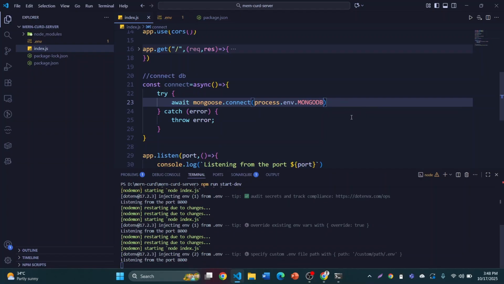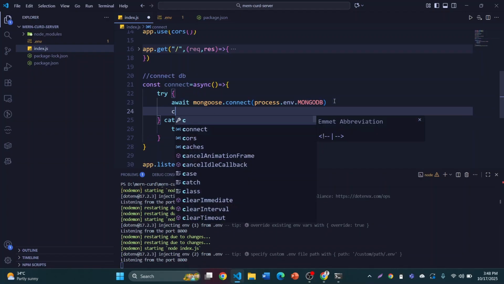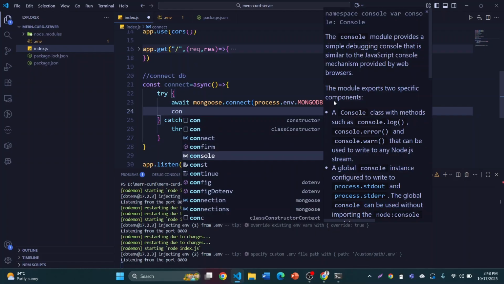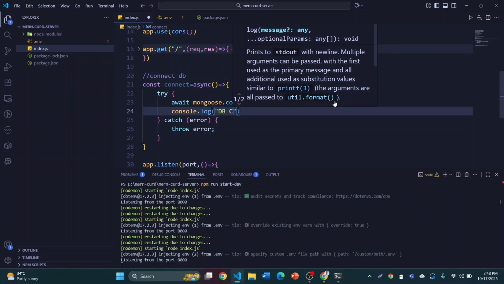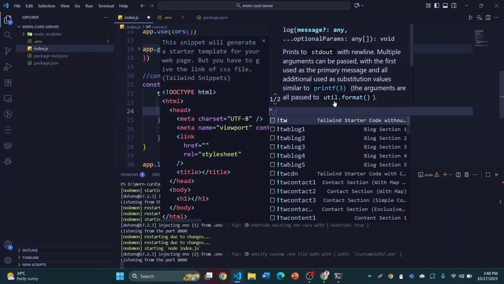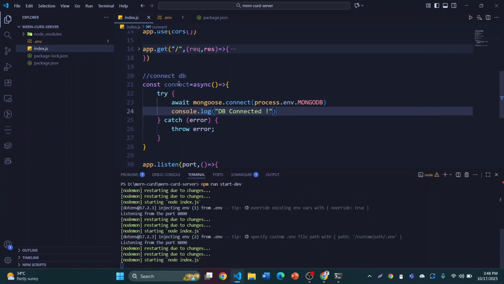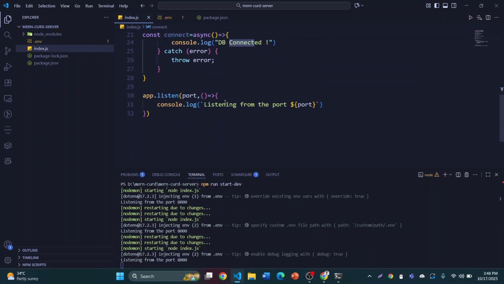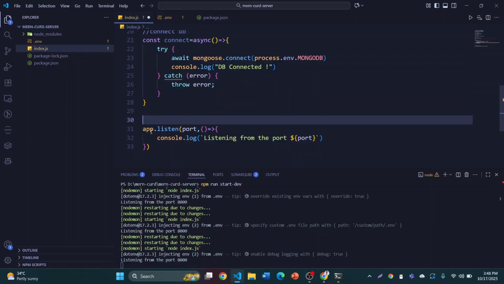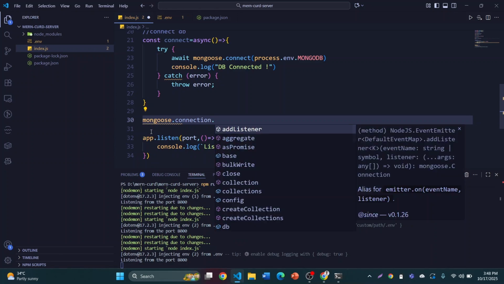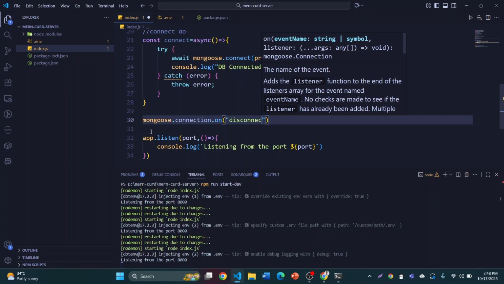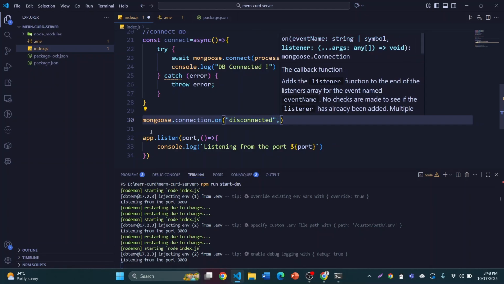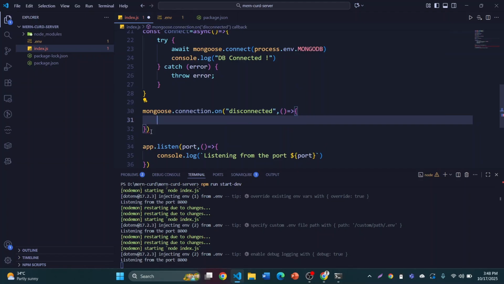Okay. So let's check whether it's connected or not. console.log db connected. This message will show. So yes, we need to call that function. We also have another option: mongoose.connection.on, with disconnected, and we receive a callback function.